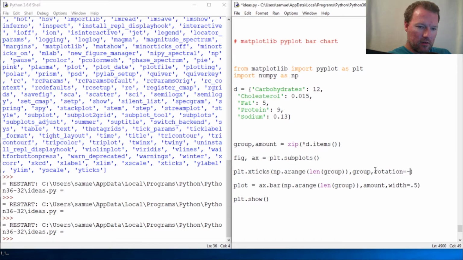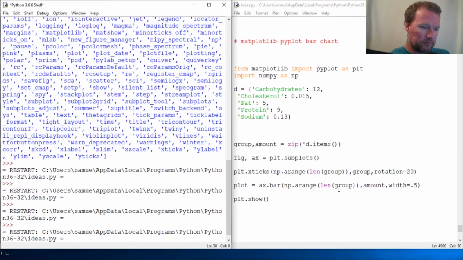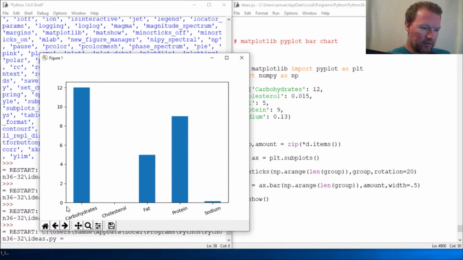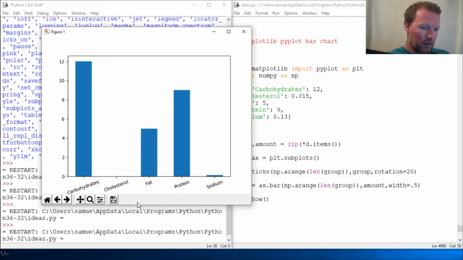Rotation. I think it's 20 degrees around the axis. So here we go. So now if you want to get a little fancy, bring it up here, put a little tilt to it, and just looks better. I don't know, has a little touch to it.